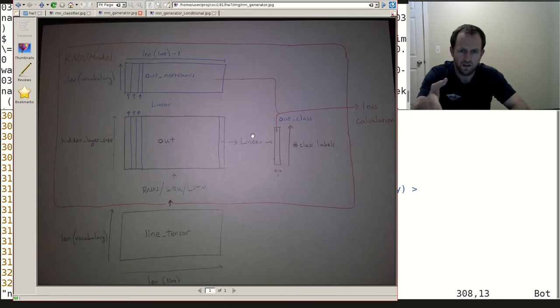So in this picture, this is a picture we've seen before about just the generative model. And this blue box up here, again, this blue tensor, out_next_chars, those are sort of these parameters for that categorical probability distribution.